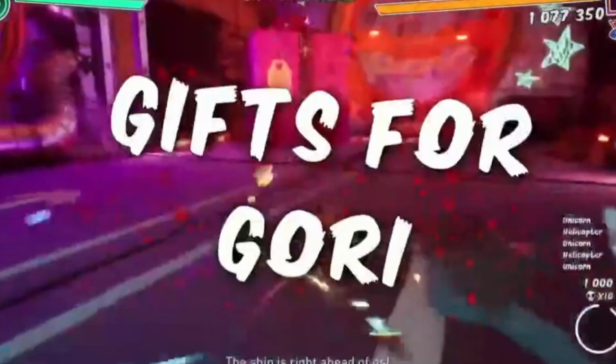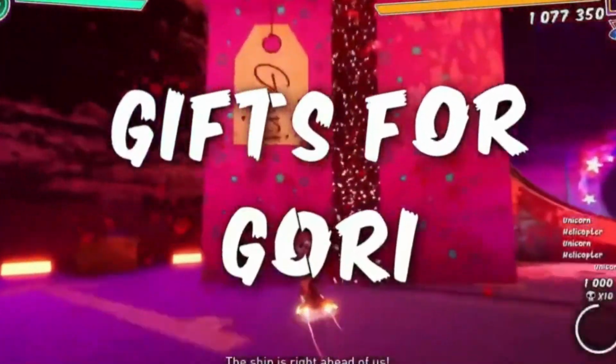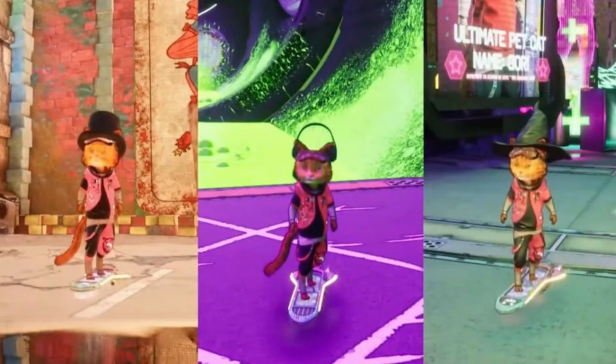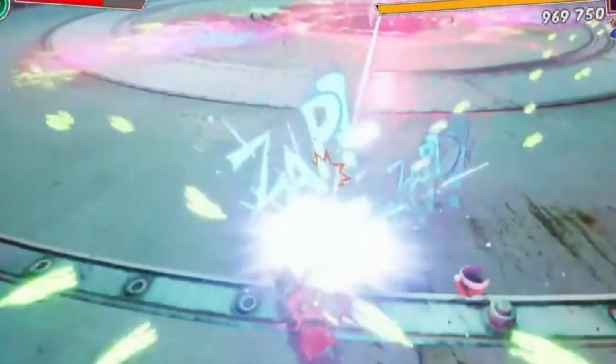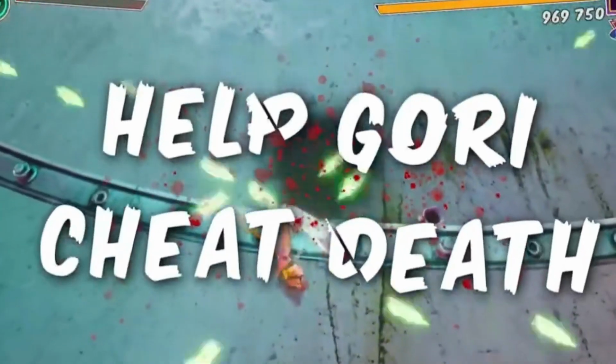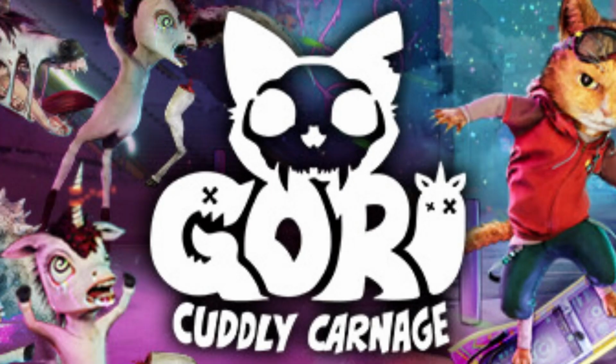Gori, Cuddly Carnage released on all consoles, PlayStation 5, PlayStation 4, Xbox One, and Xbox Series S and X, and Nintendo Switch, as well as PC earlier this year. If you would like to try before you buy, they have a demo available for you on Steam.